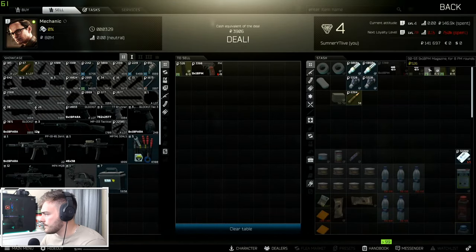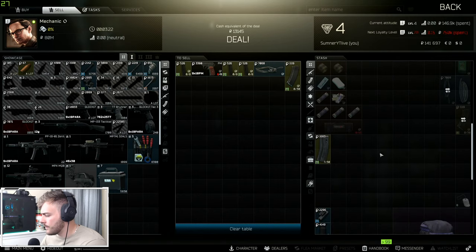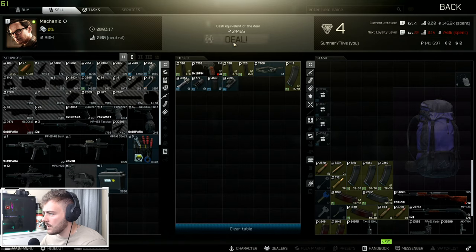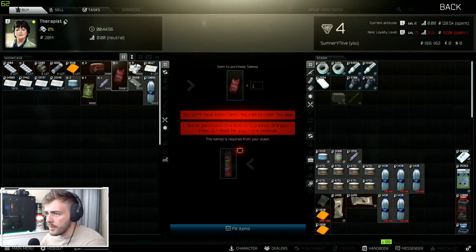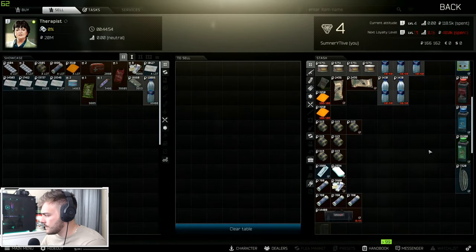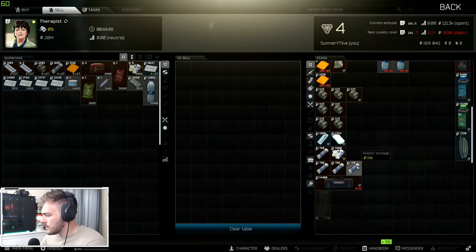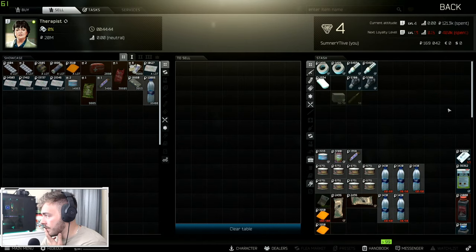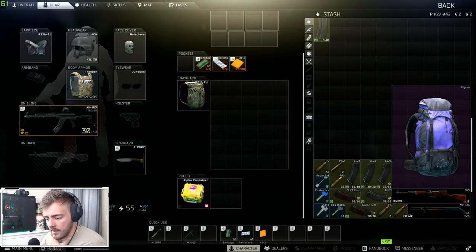Sell. Get rid of them. Get rid of that. Get some more cash up again. Therapist. Sell. Dog tag. Peace. That's a nice survival kit though. That's going to save me quite a bit. I'm happy with that find. But yeah, that's that.